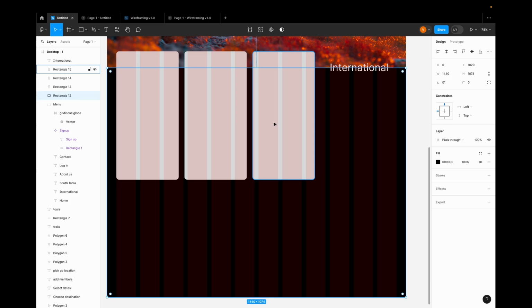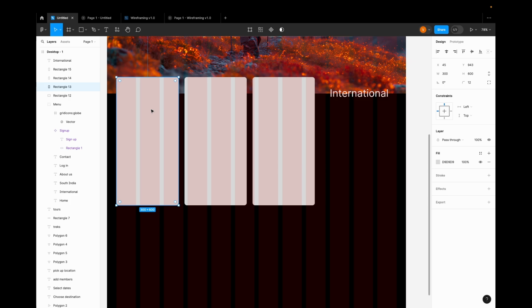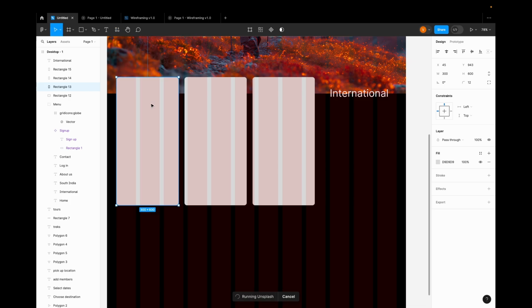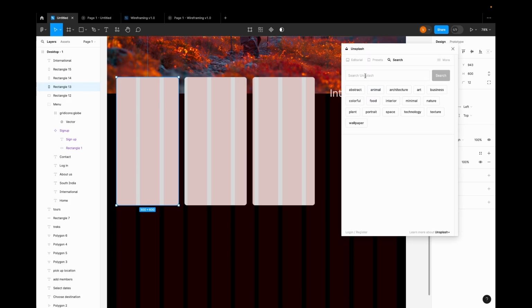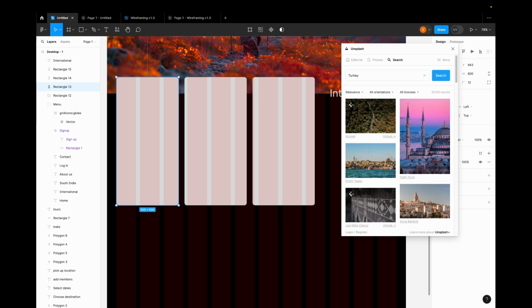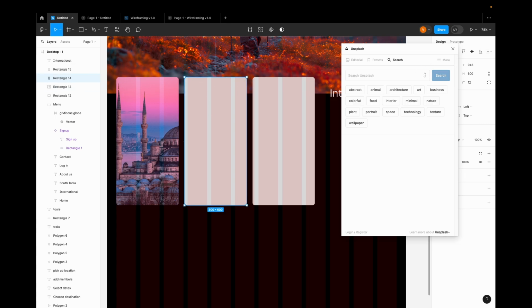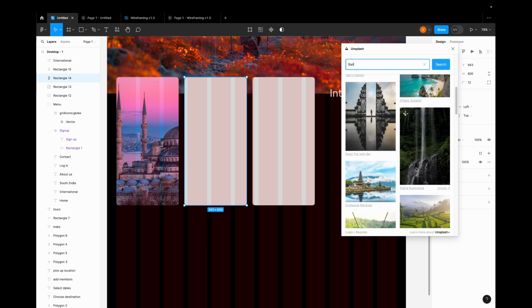Okay, and let's go ahead and add some images on each of these rectangles. So as we have done earlier, let's go ahead and open the Unsplash. For the first rectangle, let me search an image from Turkey. And I think I like this one. I'm just gonna go ahead and click on this one, and voila, it's going to upload that image in this particular frame. Okay, let's select our second rectangle, and I will select an image of Bali. I like this one.